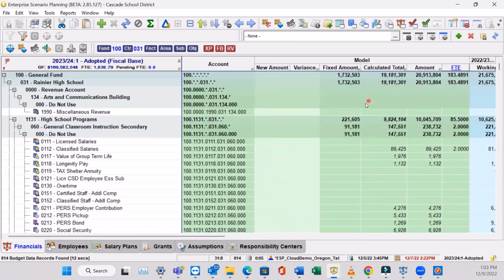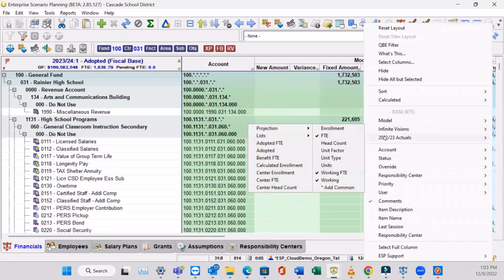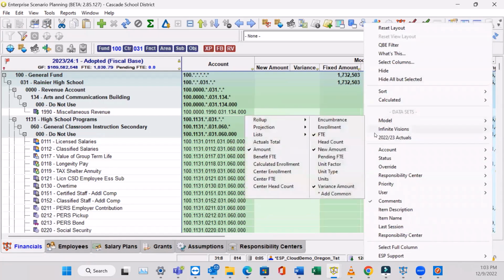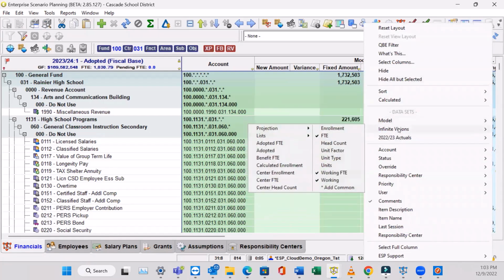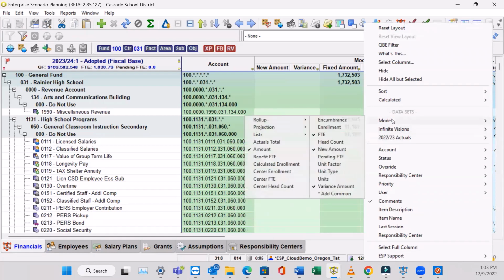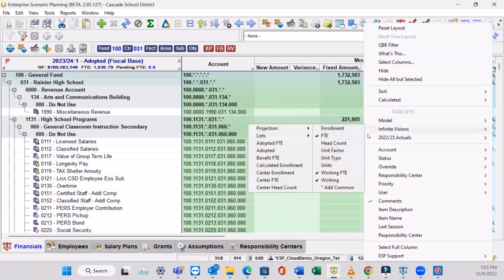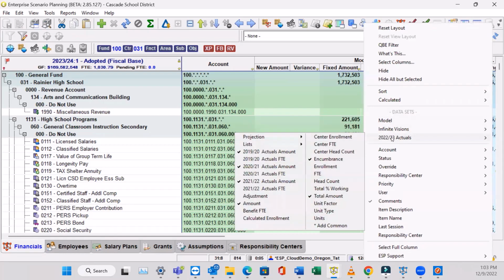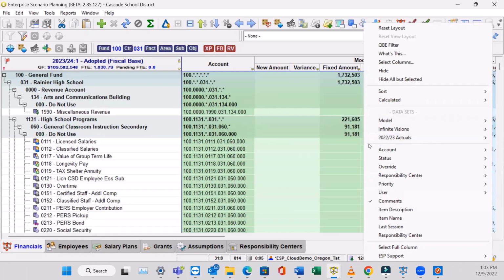It will make sense as soon as we create one. Right now I just have the three data sets: model, current, and actuals. Green, blue, purple. When we create the baseline, there's going to be a fourth one right here.